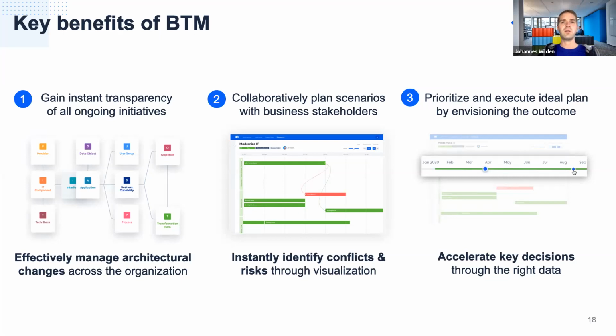You can instantly identify conflicts and risks through different types of visualizations. And in the end, you can prioritize and execute an ideal plan by envisioning the outcome, by making projections onto your actual architecture. And we think that this accelerates key decisions through having the right data at hand and being able to make data-driven decisions.